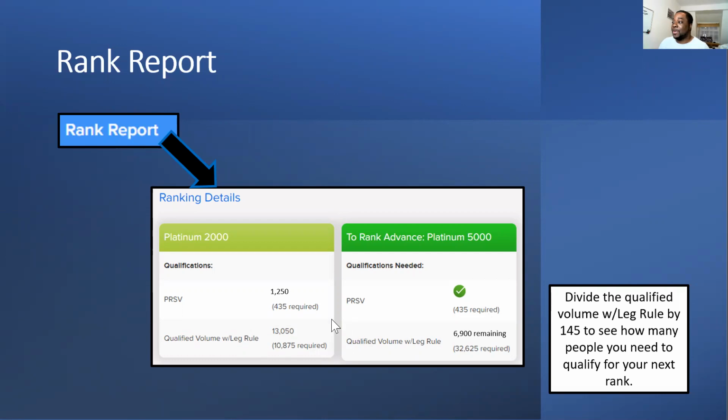All right. Now you have the qualified group volume. So you see here, you've got a volume here. When you've got P2K, you've got your qualified group volume. Imagine you've got your legs. Yes, you've got your personals up. But when your numbers start dropping, if you go below your current rank volume, you derank. So you obviously need to keep it up. But also the key thing is it highlights what you need for your next rank, how many people you need.